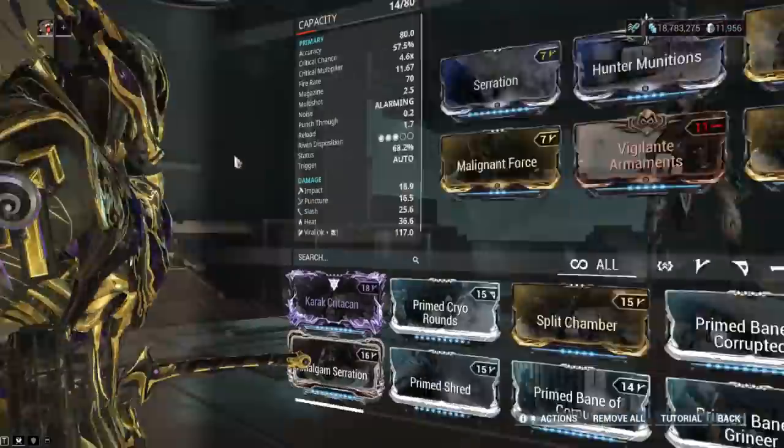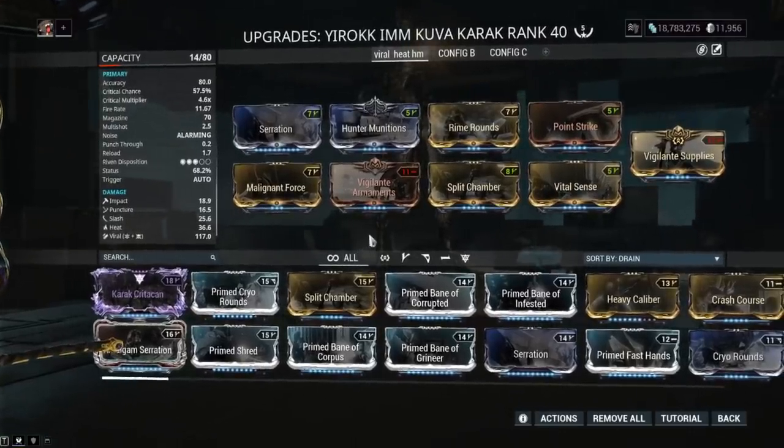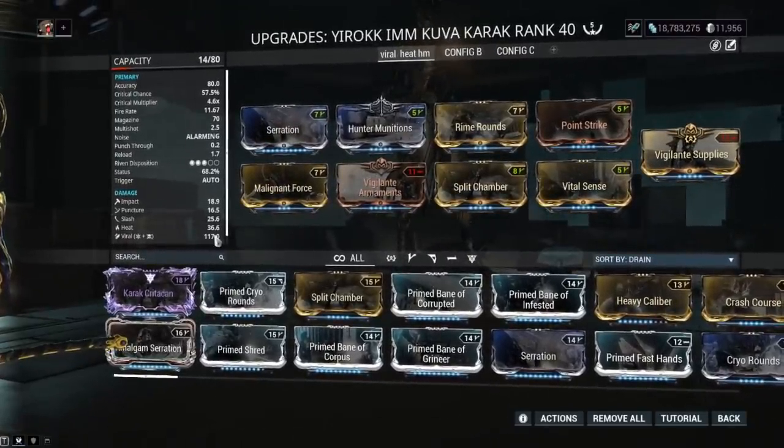Let's quickly show the build before I unleash it on some level 170s and we hop into a mission and see how it goes in a normal mission. So here's what I'm going to recommend to you guys. Viral, Hunter Munitions, and then the innate heat from the weapon, making it viral heat HM.